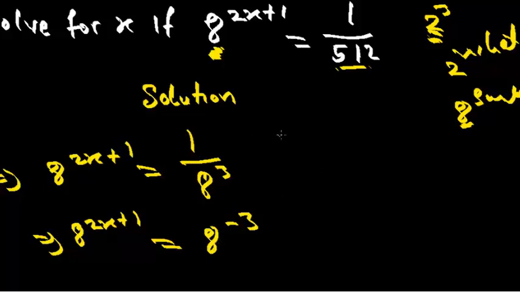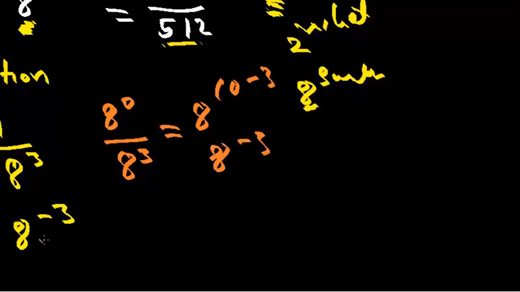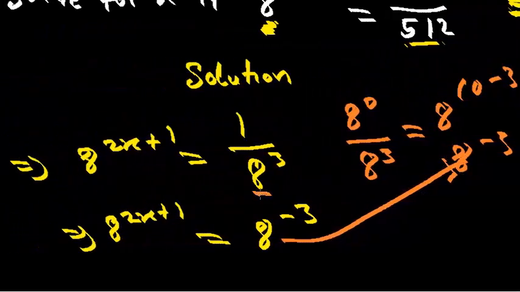The 1, which is the numerator, we can write as 8 exponent 0. 8 exponent 0 is 1. Then over 8 exponent 3, that is the denominator. And by the indices law of division, since the bases are the same, we subtract the denominator's exponent from the numerator's. So that will be 8, and then we have 0 minus 3. 0 minus 3 is negative 3. So you have 8 exponent negative 3, which is the same as what we have here, right? So we are saying that this one here is the same as 8 exponent negative 3.